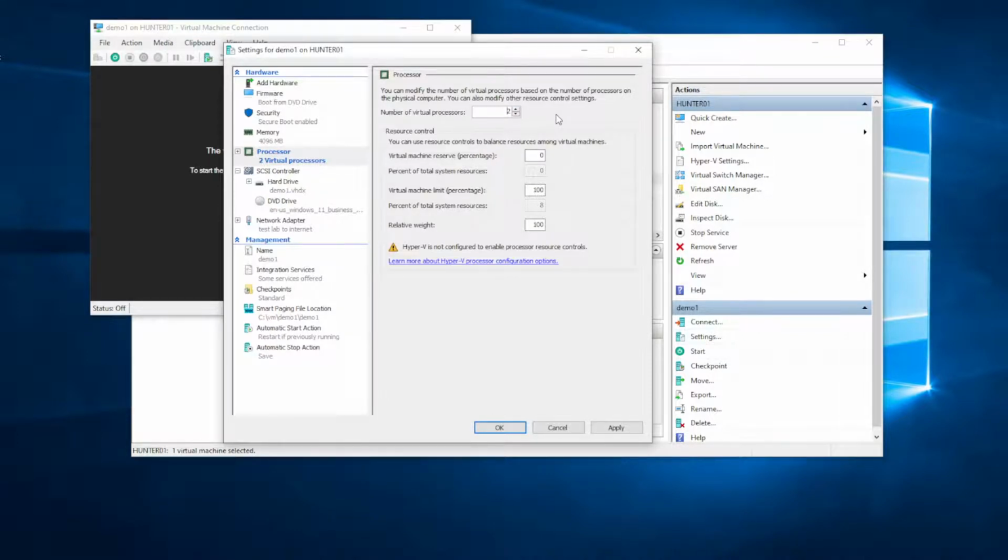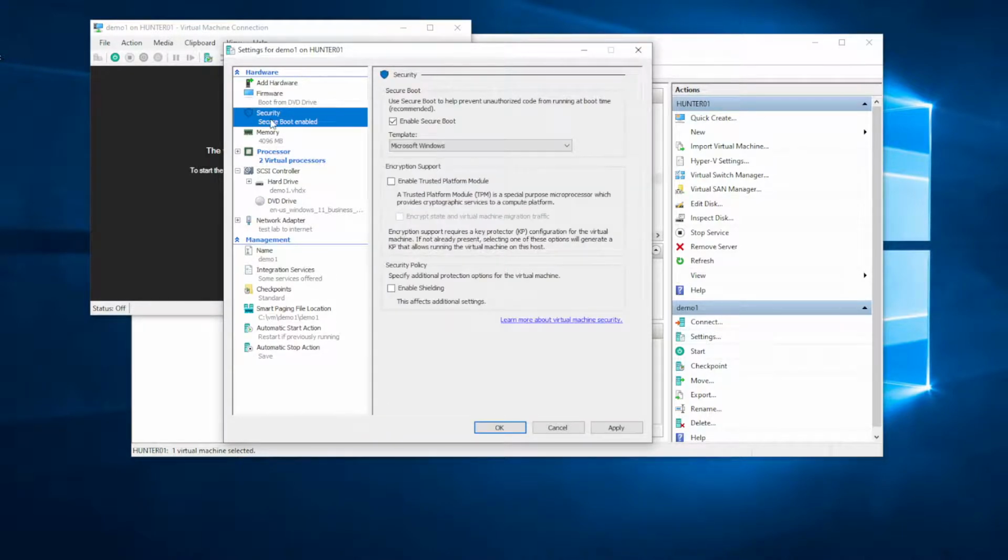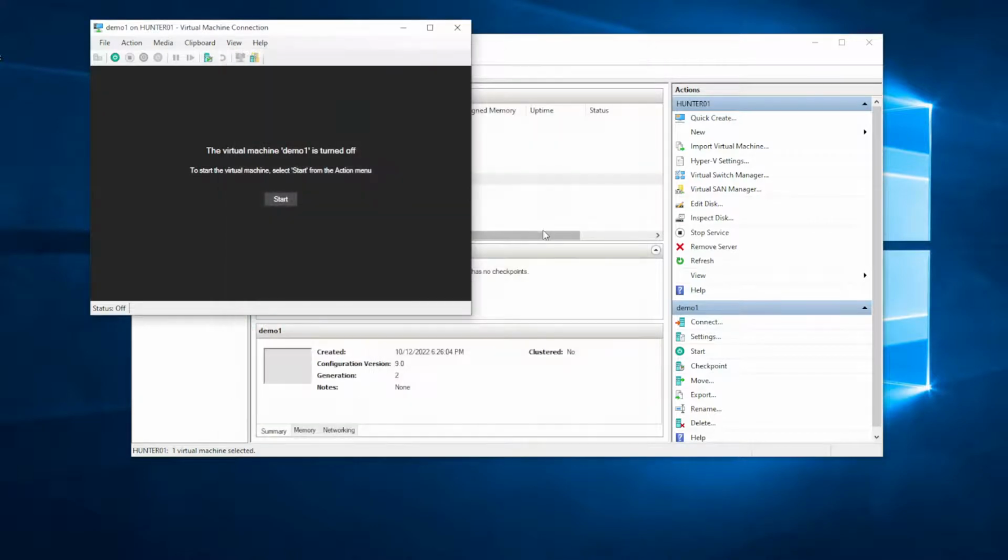And the other required components here, if I go under the security tab, Secure Boot was enabled, so we had that. However, Enable Trusted Platform Module was not checked off by default, so we would need to do that. So we'll check that off as well. And this is assuming that the host computer has a TPM on it as well for that emulation, if you will. In which case mine does. So I'm going to hit OK.